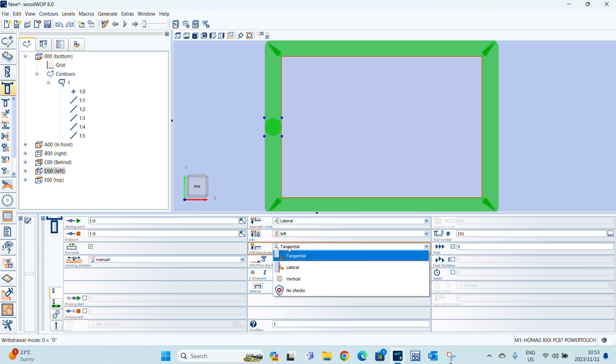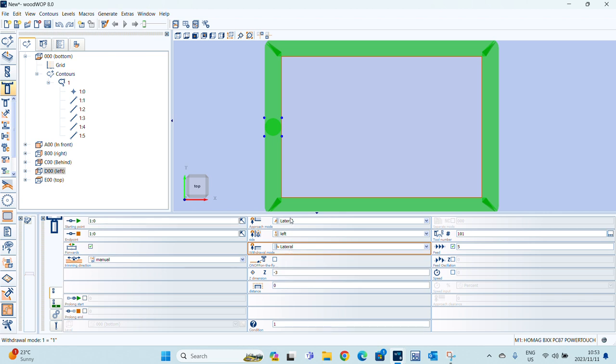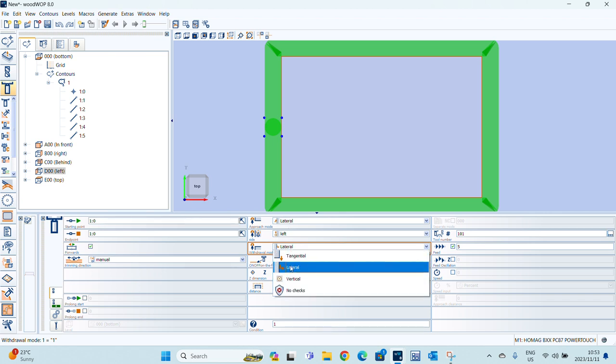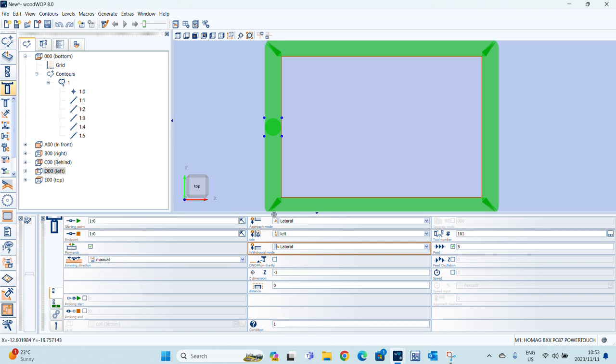Then you can also change your entry and your exit differently. So you can tell it to stop on that point which you started, or you can tell it to go out at an arc. On the fly is when the cutter is over here, where it starts, before it starts arcing in, and then it will move down to the Z position. By the time it gets there, it will be on the correct position. So it will actually ramp down on the Z arc. Your Z position is how far the cutter is going to be below the part. Your 0 position on WoodWOP is the bottom of the part.